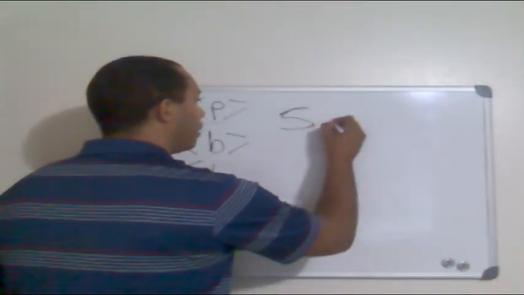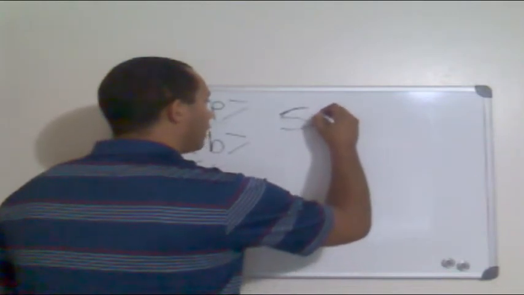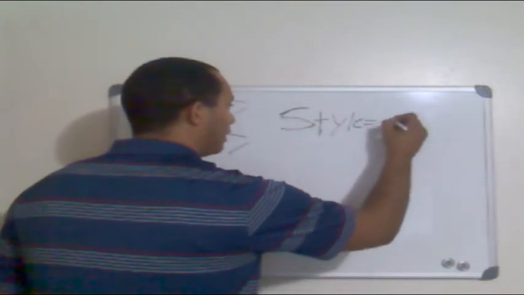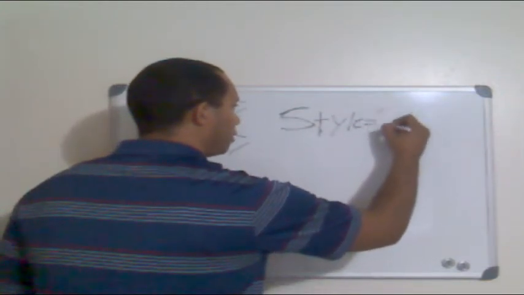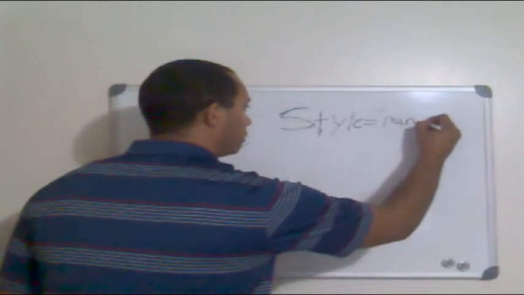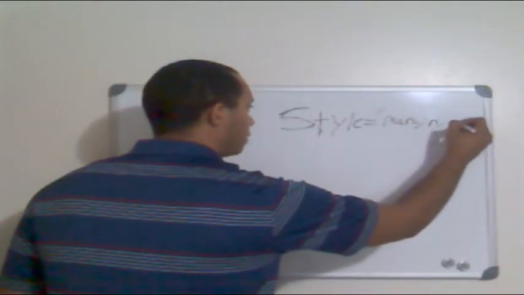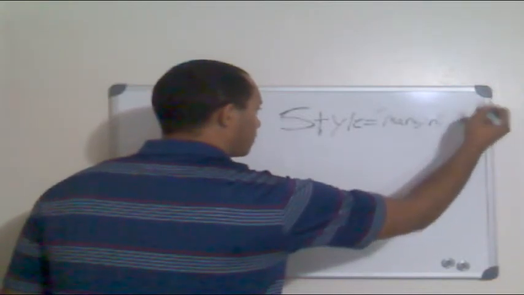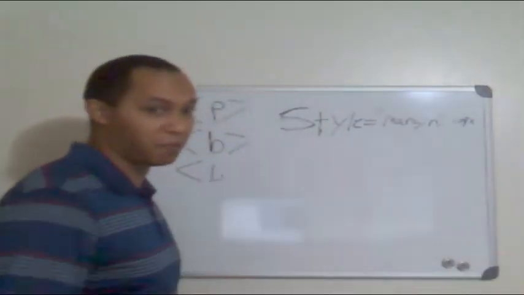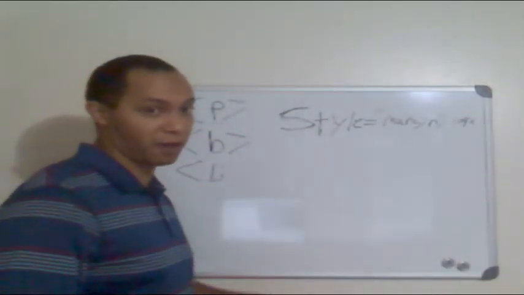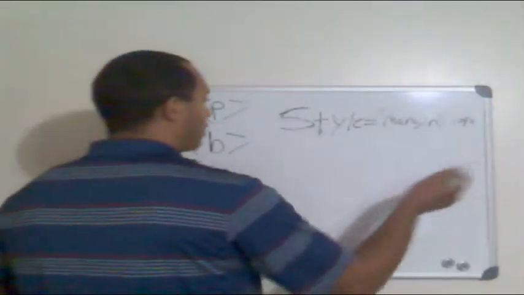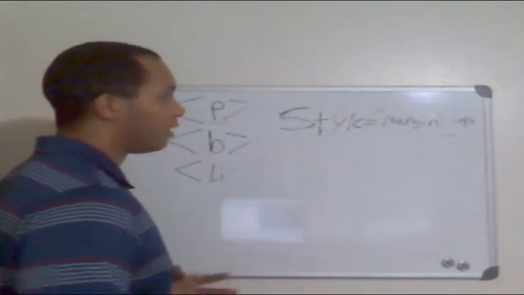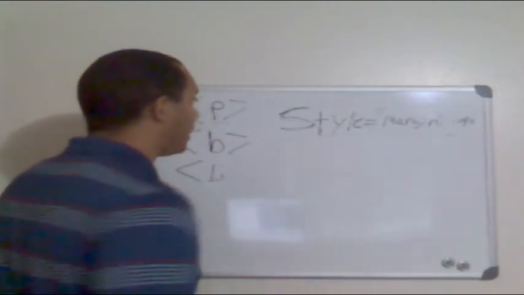I'll go and I'll find a code that would look a lot like this. Style equals margin 10 pixels or something along those lines, okay? I'll actually have this down in the blog area. So anyways, I go and find code, and I'll come across a code kind of like this, okay? And granted, it doesn't tell me exactly how to use this code, okay?